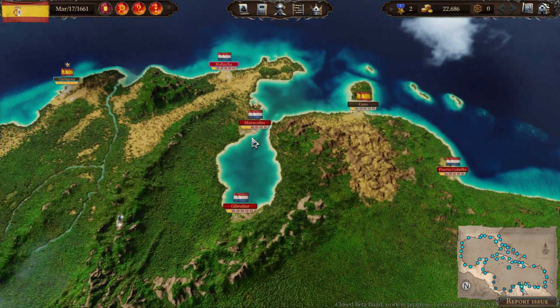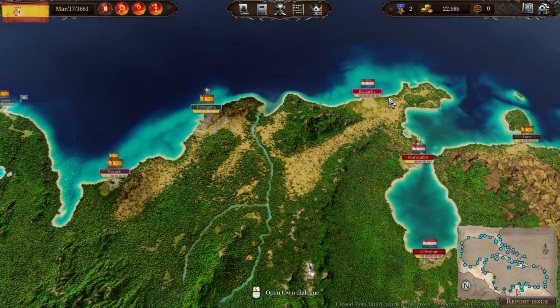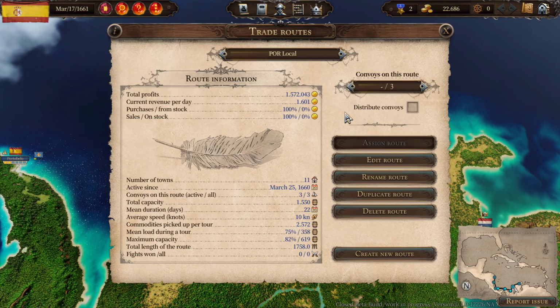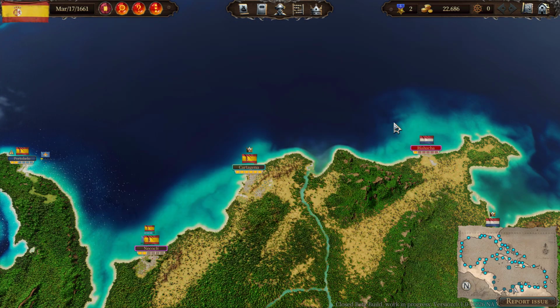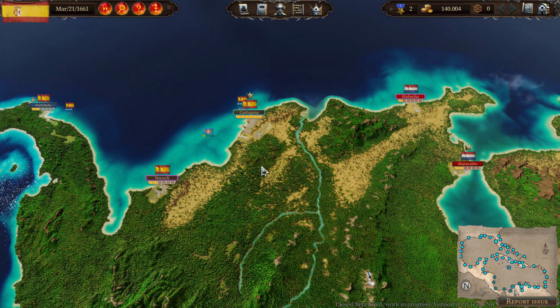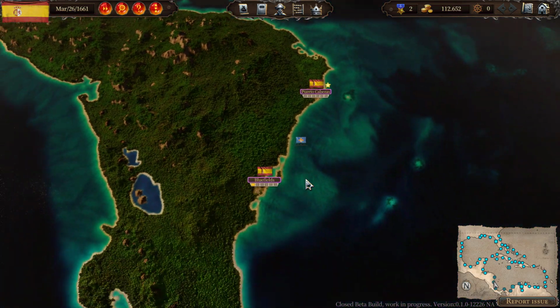Oh, we're at war. Wow, when did that happen? We're at war with the Netherlands, and our trade route, crapola, goes to Riohacha. Let's watch this. I want to see what this ship does. It goes to Neoclea, goes to Cartagena. They just automatically skip it. I thought we had to take it out of the route, but that's very cool, actually.